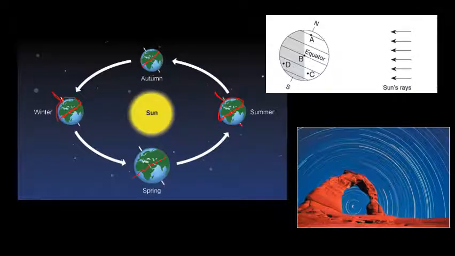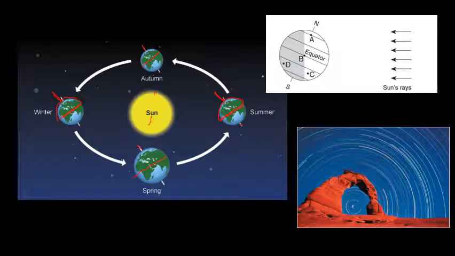Now, spring and fall, it's kind of tilted off to the side here. You have to imagine this in 3 dimensions. It's not tilted towards the sun or away from the sun. And so these give you more moderate temperatures of the spring and fall, or the spring and autumn as they have it listed up here. And the way to determine that is you just have to remember counterclockwise.